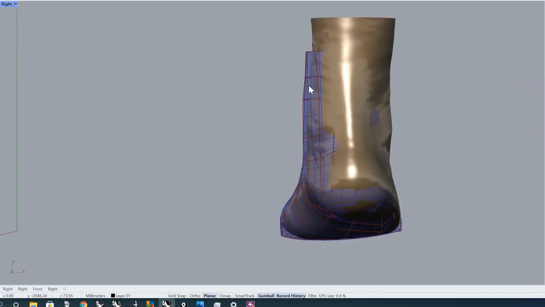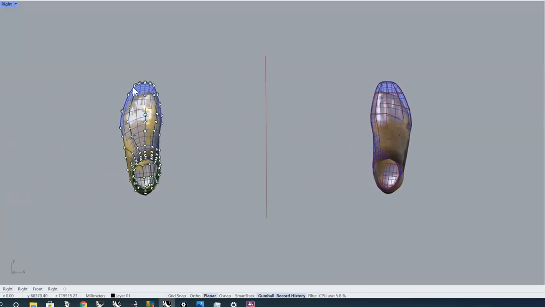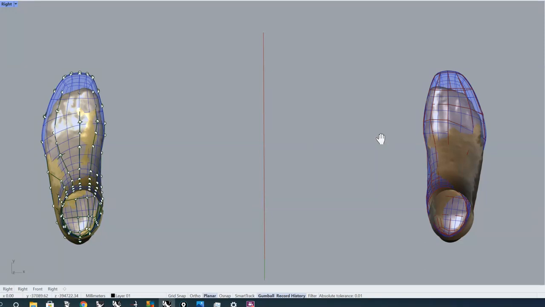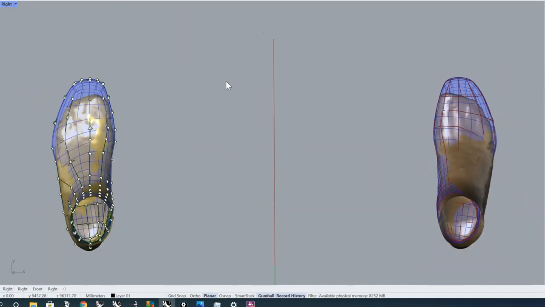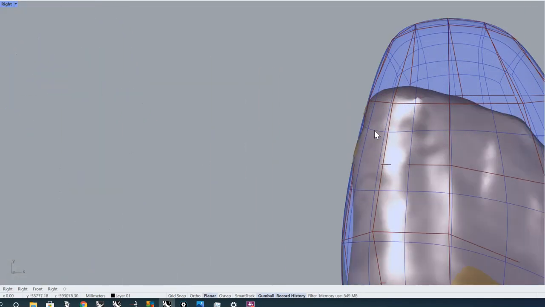But here you see things get out of hand on the right foot. So maybe this is a good moment to decide, will I break the connection between left and right? One of the things I want to think about at that moment is the shape of the toe box. That's one thing I want to keep more or less the same, optically the same, all the time. So if I see that on the right side the foot is just a little bit wider and I have not enough space, I change it on this side and make more space. So you see here at the toe, here's a lot of space, and here there isn't.